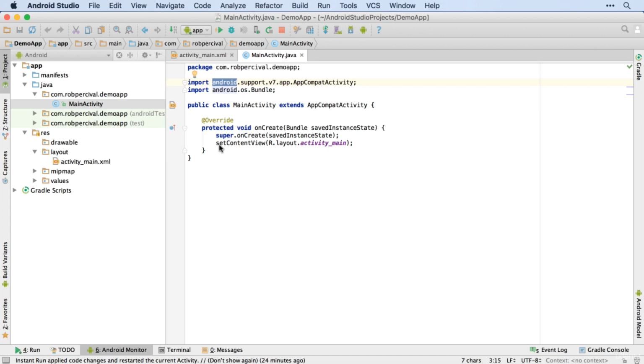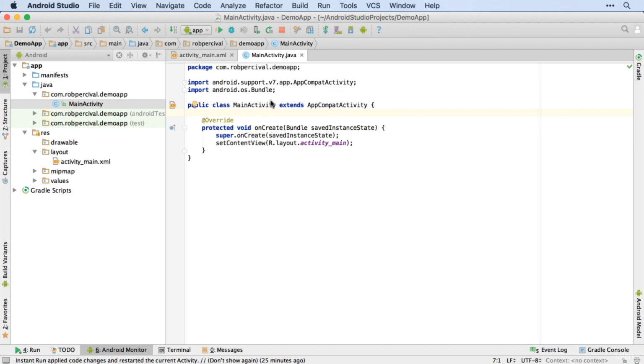And now, just before we write our button code, let's look at this in a bit more detail and see what's going on here. So it starts off with the word public, which is essentially a Java keyword to say that this class can be accessed from anywhere within the app. It's public. And then it's a class, so we use the word class to define a class, and then it's called main activity, and then it extends app compat activity. So that's the same as what we've got here.